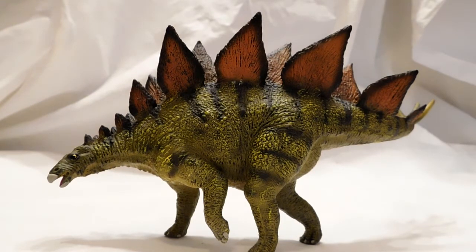I don't know why I've never really ordered a Bullyland figure before. I saw some pictures of a few different ones, and I didn't really like them, I think. That's probably the reason. They just didn't look that great to me, in my opinion. Except for this Stegosaurus, for some reason. He just looks leaps and bounds better than everything else that I've seen from Bullyland. Now, that's not to say that Bullyland doesn't have other awesome figures, because I just probably haven't seen them. It's just a company I never really bothered to research too much. I've recently started to look around a little bit after seeing this Stegosaurus, and they do seem to have a few figures now that I'm taking notice of that don't look too bad, so I may get a few more in the future, but for now I only have this Stegosaurus.